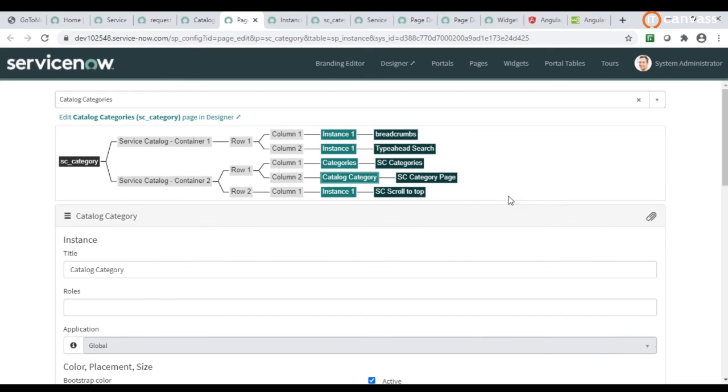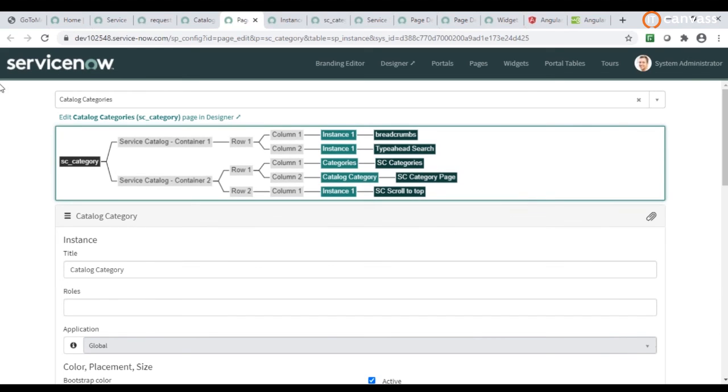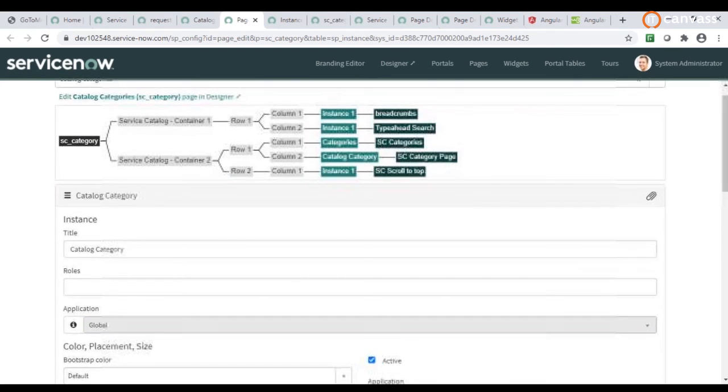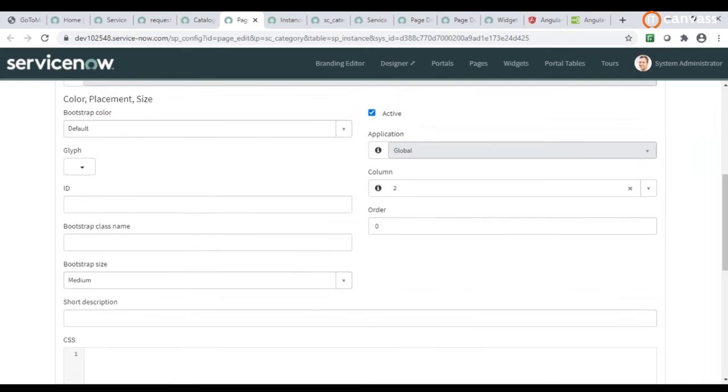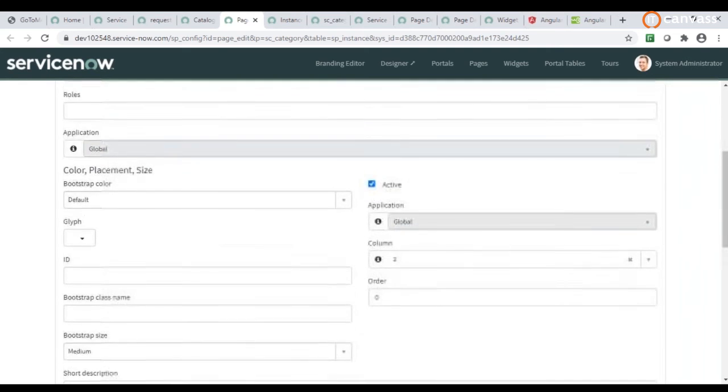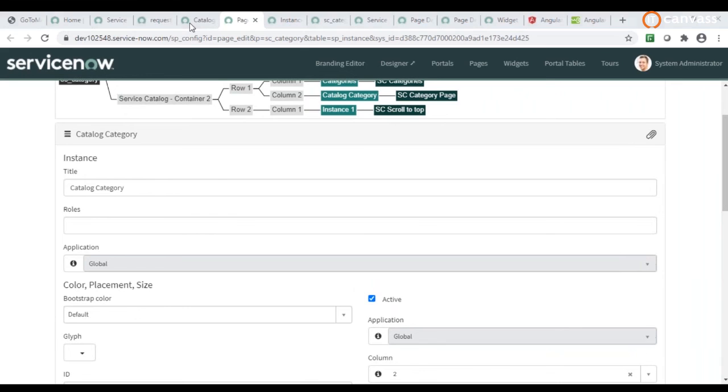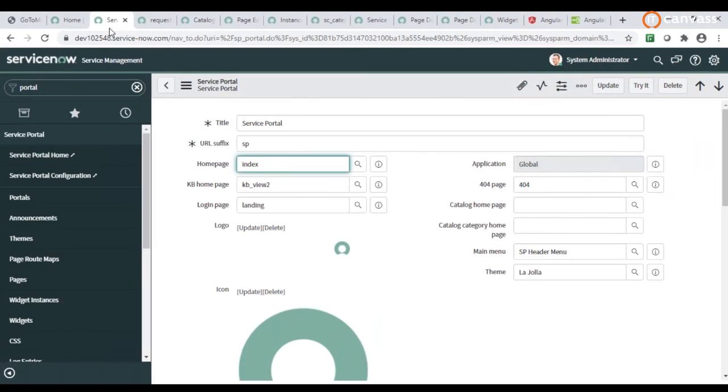This is a simple configuration in the portal, and we can restrict based upon roles as well, when we need to make it public or not. Those kinds of things we can configure at the page level as well. If I open this one, then it will show me restricted. You don't have a restriction.